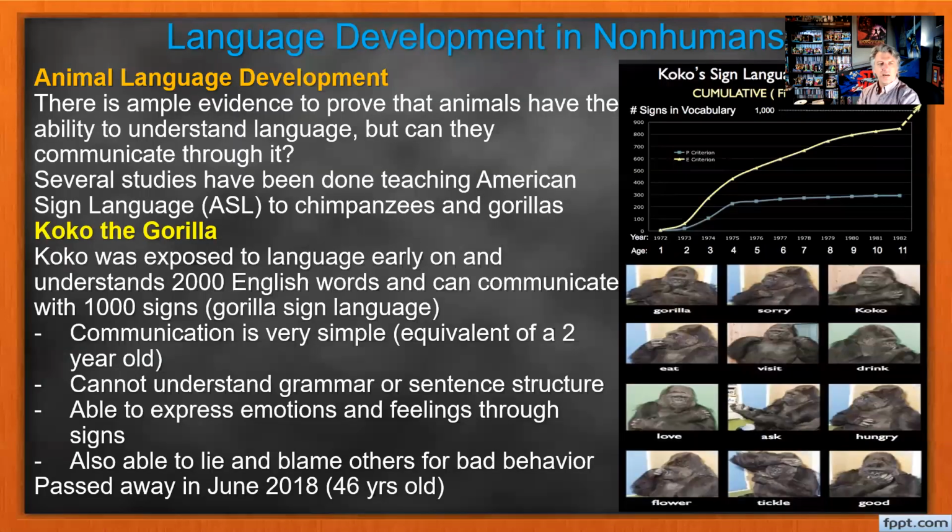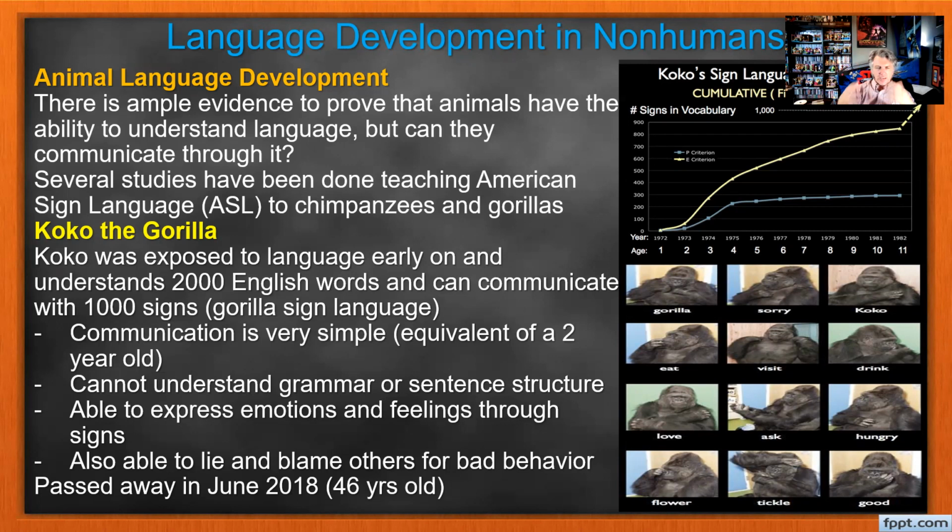All right. Now, last thing, animal language development. There'll also be videos on here with Coco the gorilla. Can animals understand language? Of course they can. Some of them choose not to when they bark at the door all day, but of course they can understand language. All right, dogs can learn to sit. You want to go out, sit, roll over. Of course they can understand language because they communicate. They do all the nonverbal, bark loud or go to the door, whatever.